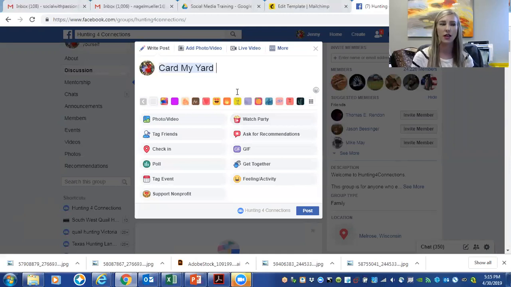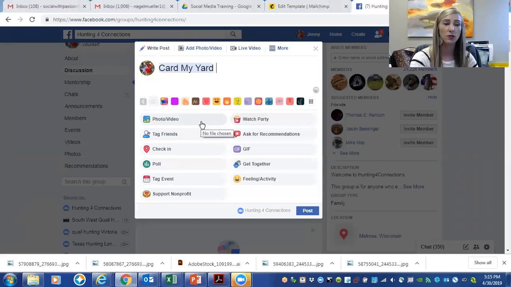Maybe do an incentive. Say, you know, thanks for being a part of this group. We're offering an exclusive offer to just this group only. Contact Guard My Yard, tag your page. Contact Guard My Yard Aledo for more information via direct message, okay? And then you can do any of the elements that you usually do in here. This is just like posting the status on your Facebook.